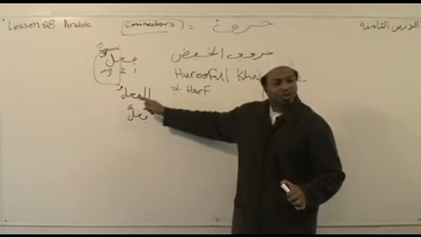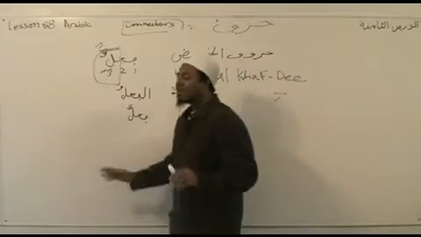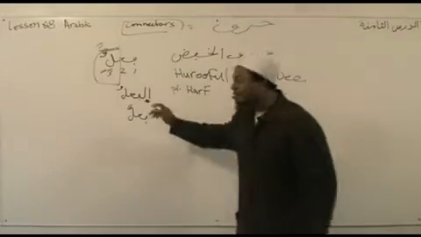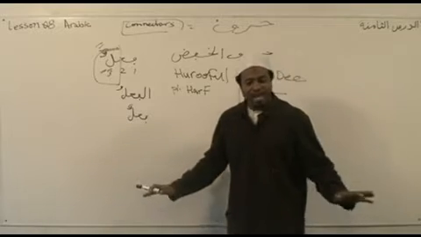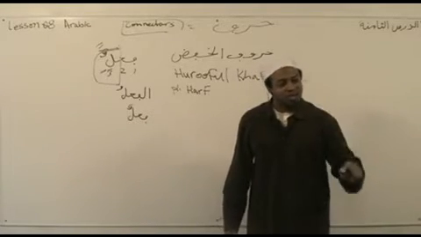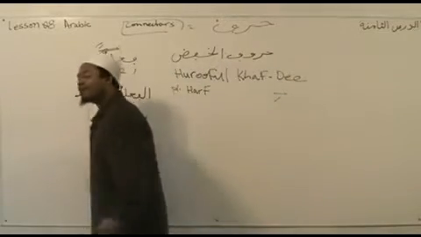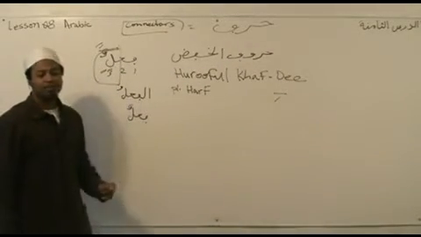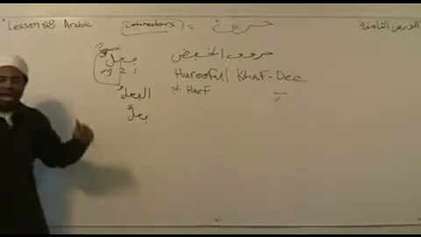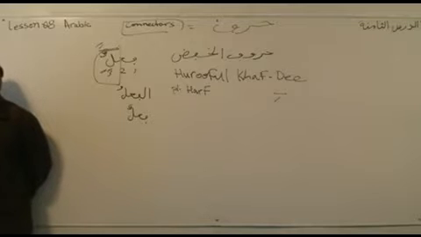At the end of a word, it should be what? And if it doesn't have dhamma or dhammatan, what is the rule? Something's affecting that word. You know that. That is a lot to know. Start there. Write it down as a rule. The asl for an ism is that it has dhamma or dhammatan. It has dhamma if it has an al in front of it, and it has dhammatan if it doesn't have al in front of it. It will not have al and dhammatan together. They do not go together.